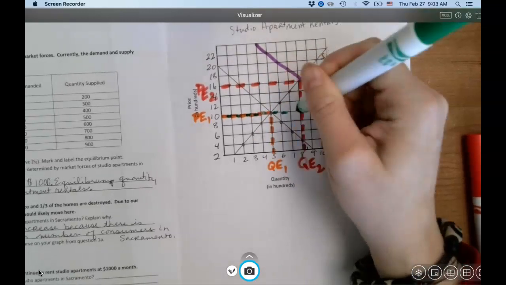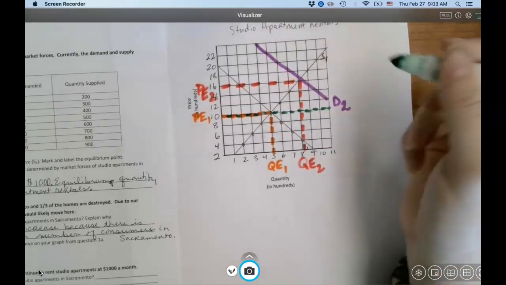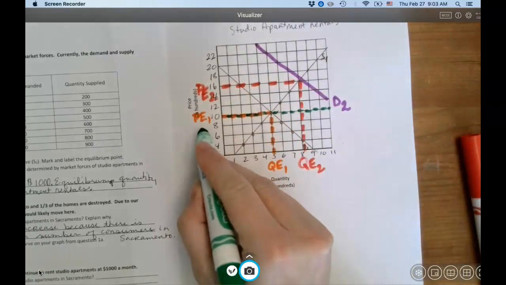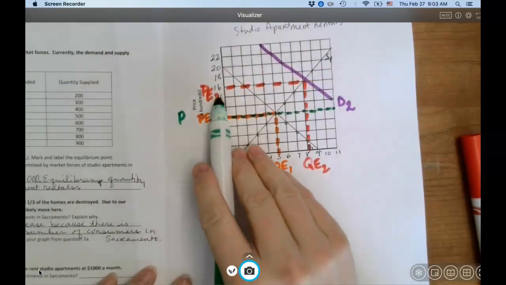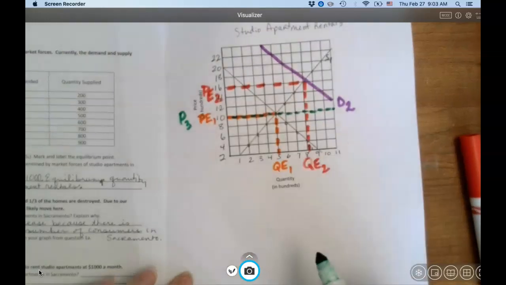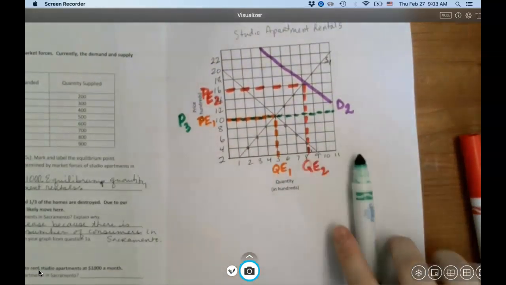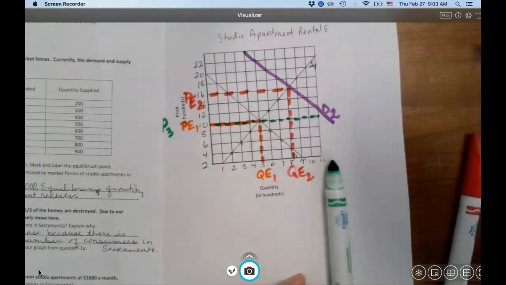And again, this is why different colors are so useful. We bring it all the way across the graph. It's not an equilibrium price. We're calling it just this P, and where are we at numbers? This was first, this is second. This is P3. This is just some random price. Ooh, more tricky because I put my demand curve so far over. All right.